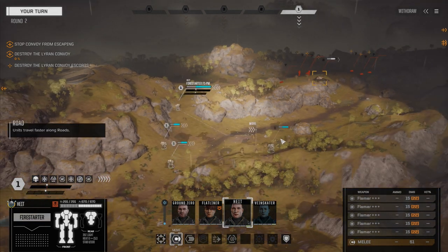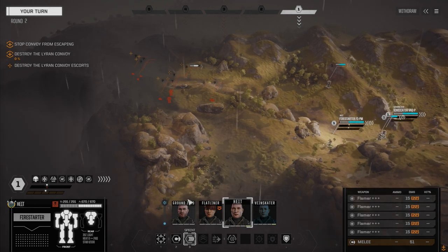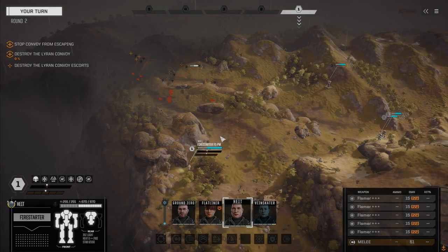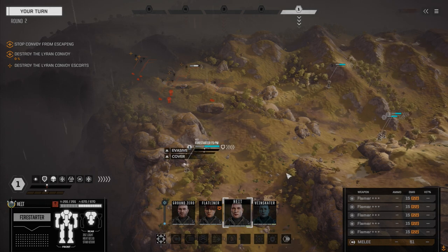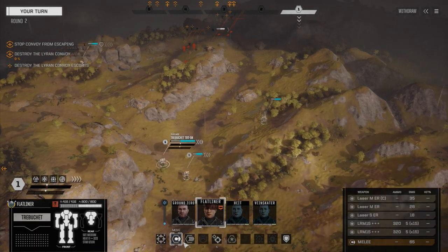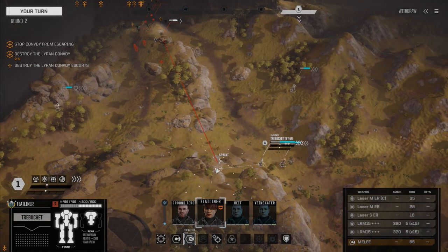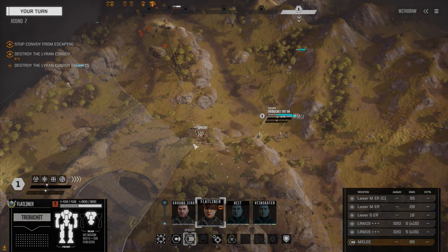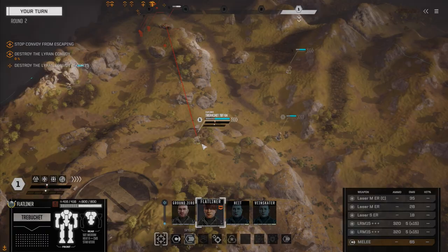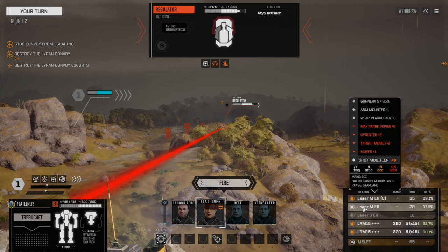What are your orders, Skipper? Let's get you to sprint over here. Affirmative, Commander. Okay. I want you on the other side of the road. Now, we can target from up here, which is good. So we're going to move up here, get a full view of the battlefield, then we're going to unload on that guy down here. So let's fire everything.